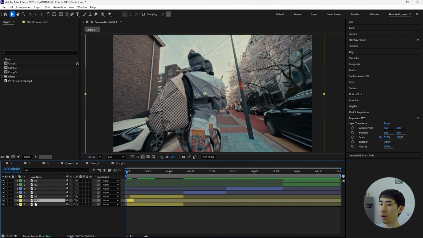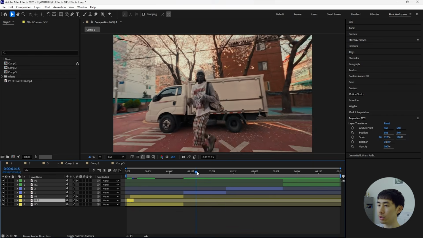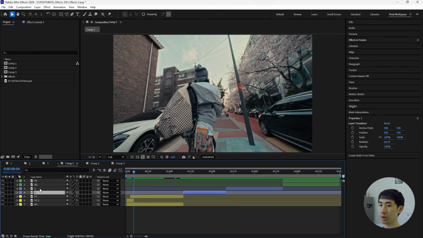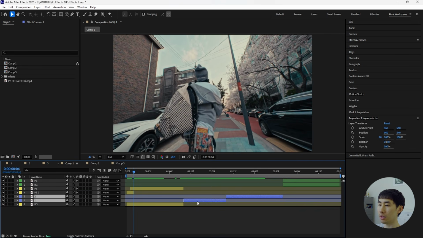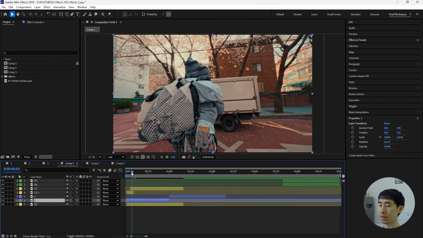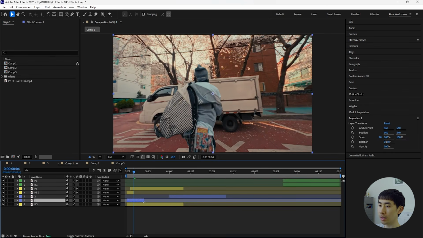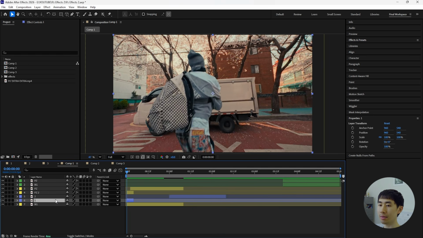Now that we created that, we're going to be creating a kaleidoscope effect using these 2 clips right here. So I'm going to grab these 2 layers and just drag it right underneath the rotoscope layers. For this first one right here, cut this clip so that it's only 4 frames long, and we're going to be adding the CC Kaleido effect to this first clip.